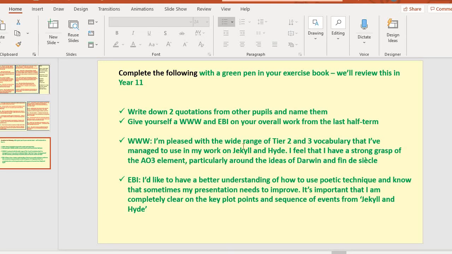So here you can see this pupil's talking about vocabulary, they're talking about an assessment objective, and they're talking about context. And here they're talking about some holistic things and some more specific things. So it's quite important for them to be really clear on certain types of things. So I think doing something like that is a useful and purposeful way of delivering whole class feedback to students via YouTube.